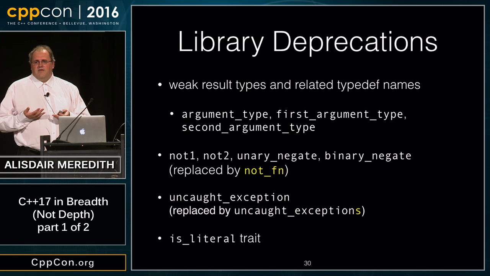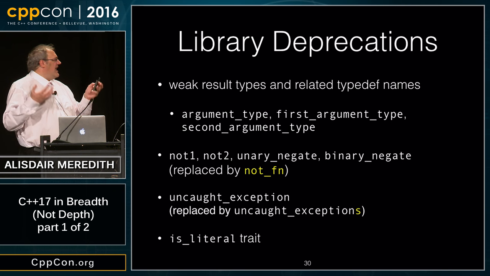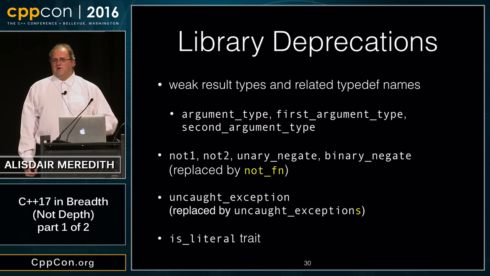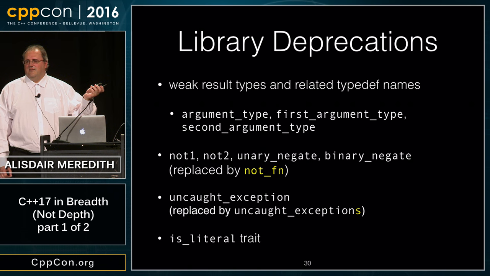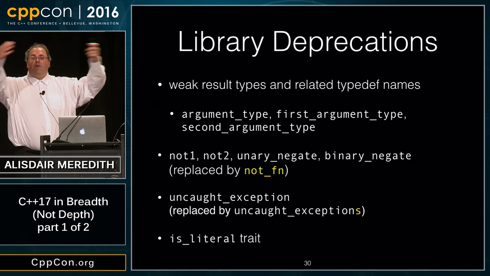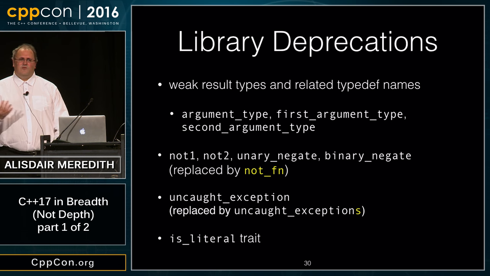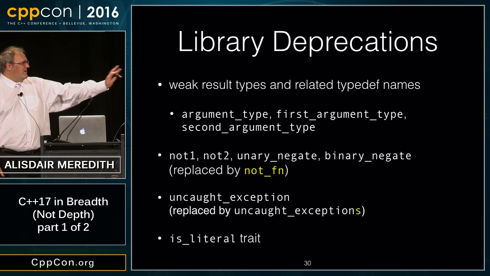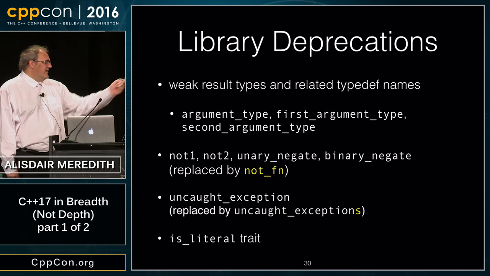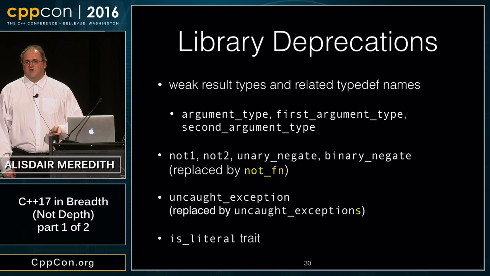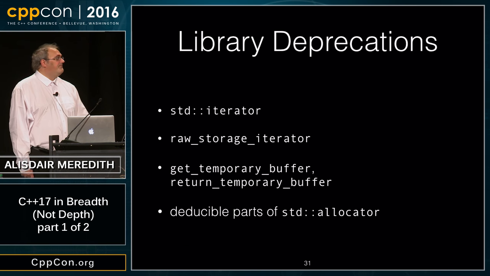A literal type is a type that's got a few rules about trivial destructors and has at least one constexpr constructor. But isLiteral doesn't tell you which constructor that is. So yes, I know that my type can perform constexpr initialization, but unless I know which constructor it is, that's not useful information. So it's debatable whether the whole term of a literal type is useful as currently formulated, and certainly the type trait wasn't serving much of a useful purpose. So that's now moving to Annex D with the other deprecated components.